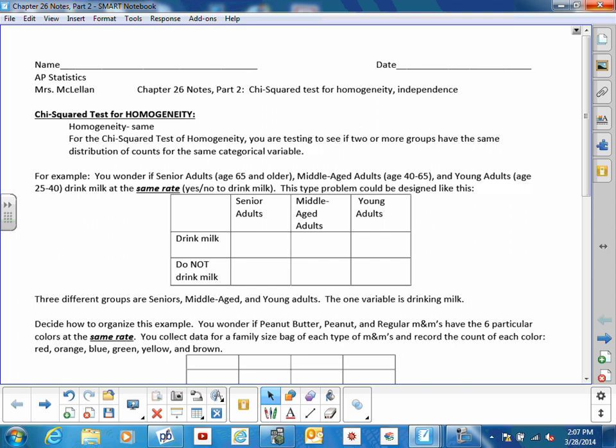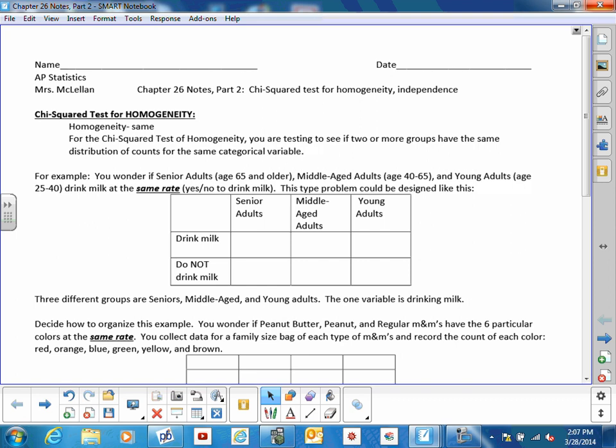You are going to have a quiz on Tuesday of next week and a test on Thursday of next week over all of these, the chapter. But you know that we will practice how to tell the difference between the various tests, and of course on Monday we'll solidify that, okay?